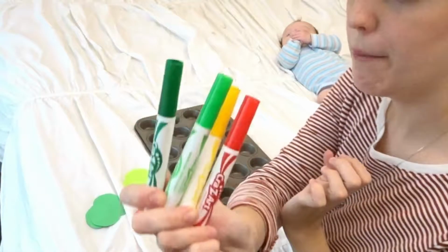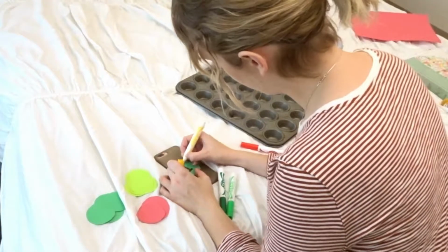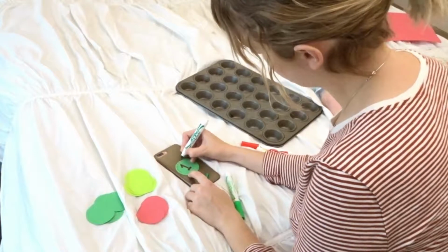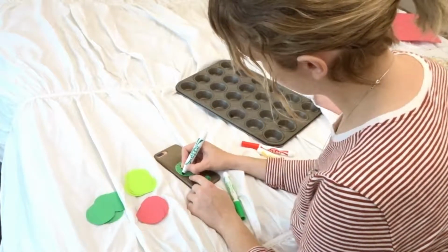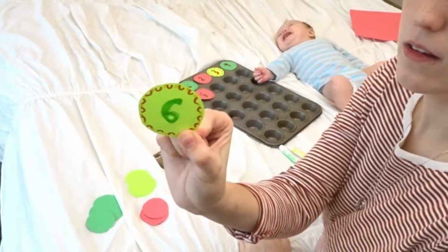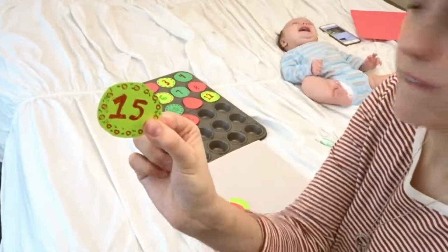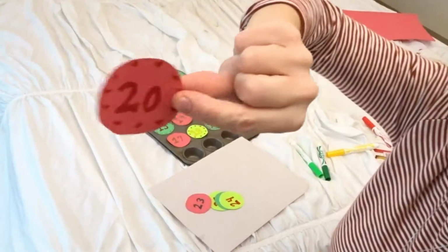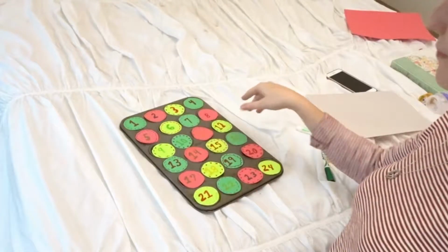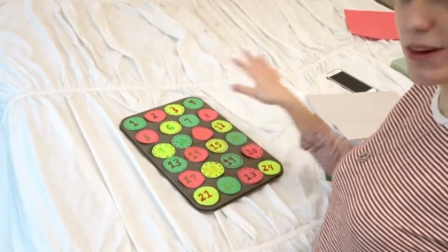This is where the Christmas colored markers come in handy. I could have printed them out and cut them out, but I like doing it by hand. It's fun, making each one kind of unique.